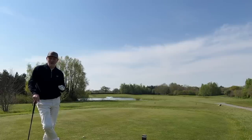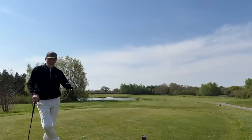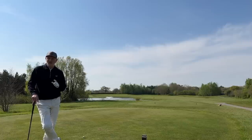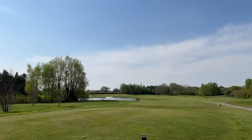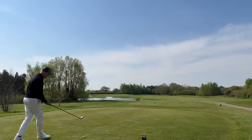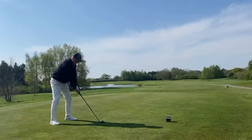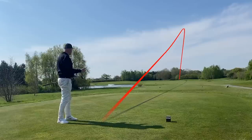My current favorite product of 2022 is the Stealth hybrid that I've got in the bag right now. I like it because it performs incredibly well in terms of data numbers — launch, ball speeds, distance carry, descent angle. It's a real versatile club. This new club is another option right up there with the Stealth. We've got a tight hole with a lot of water — let's see how good this club is. Oh, that's why — this club is phenomenal.